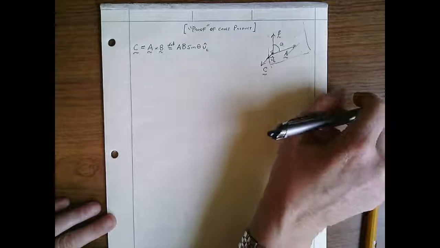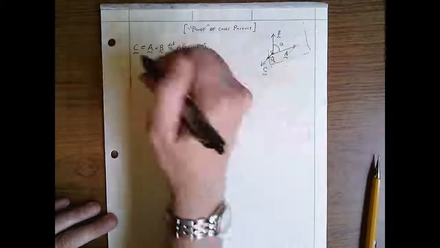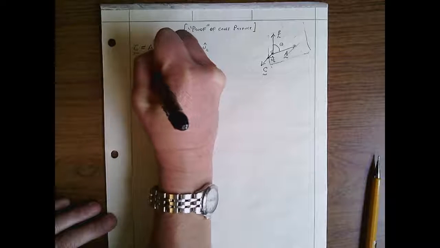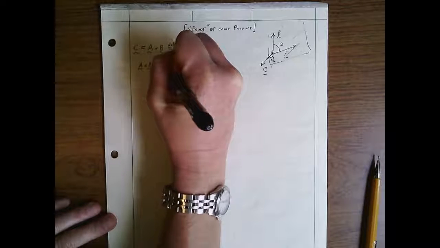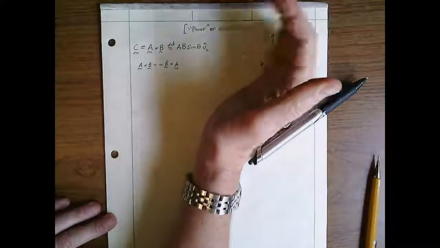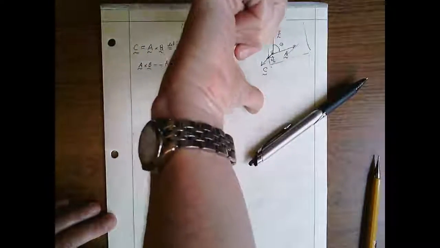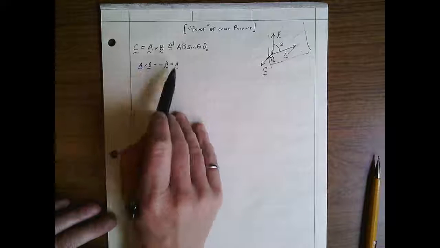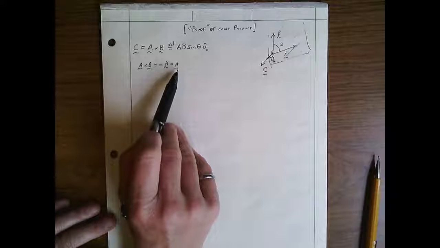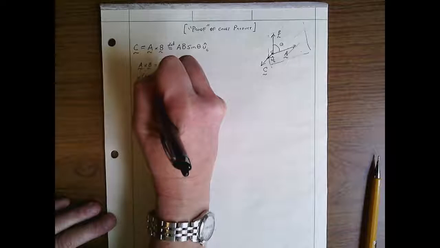Just like we did with the dot product, there are some properties of the cross product that we have to be aware of. A cross B is equal to the negative of B cross A. We can see that by the right-hand rule. A cross B is going to point out of the board. B cross A is going to go into the board. So the order here matters. It's not like the dot product, where A dot B is B dot A. The order matters. Scalar multiplication works the same way as with the dot product.